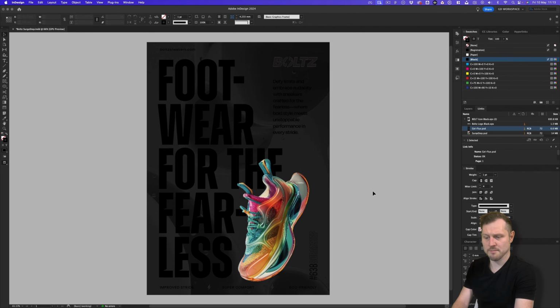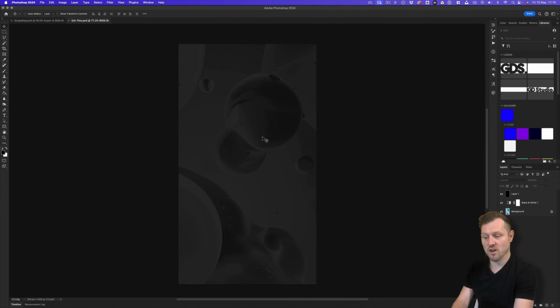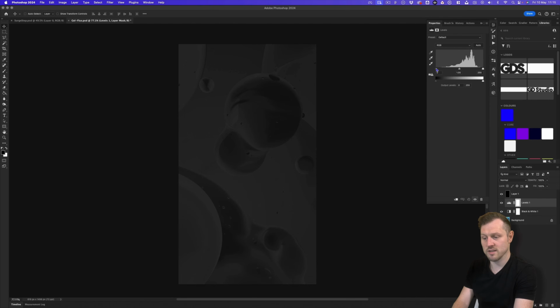But right now it's looking a bit flat. So with the image selected, I'll click again in the edit original image to jump back into Photoshop. So this time I want to add more contrast to the image. So with the black and white adjustment layer selected, I'll come down and this time add a levels adjustment layer and pull the right handles in to increase the blacks.